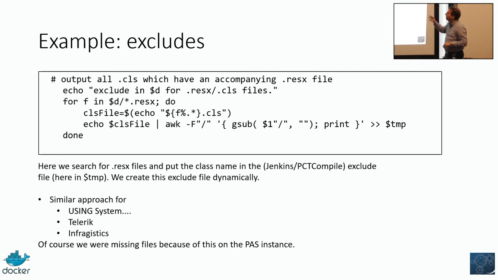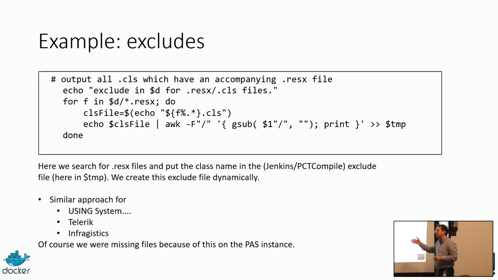So what we did here is just create a bash script, and in this case it looks pretty scary, but once you get your head around it, it's pretty easy. This is one of the pieces which generates the exclude file, which is later used to exclude all the compile files. So once we start a compile, we run this script, and this script outputs an exclude file, and we use that one for the compilation. So all this stuff, which is either a resx file or using system whatever, Telerik or Infragistics, is automatically excluded. And if you can exclude like 500 or 600 sources, that automatically helps.